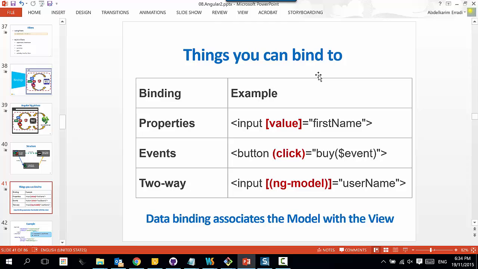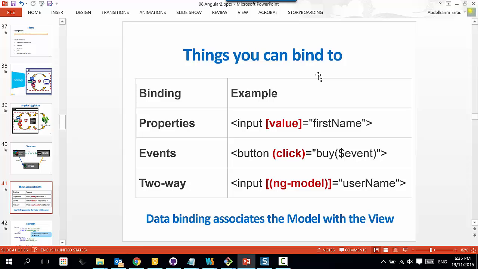And finally, this is a two-way binding. This is a one-way binding. This is a two-way binding. In here, if the username changes, the value of the input will change. And if the user enters some different value, it will be pushed to the username automatically without you doing any coding. So 3 major things related to binding. It's property binding, it's one way. Event binding is basically nothing but listening to events and calling the method when the event is raised. And here, this is the two-way binding.